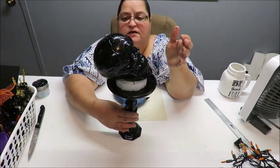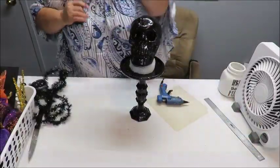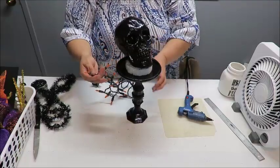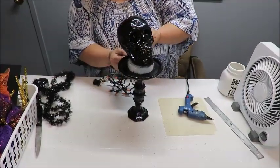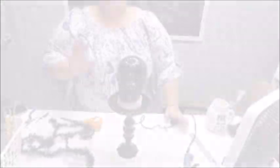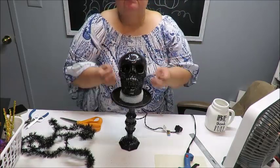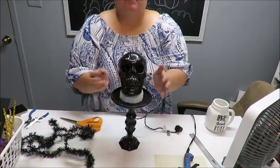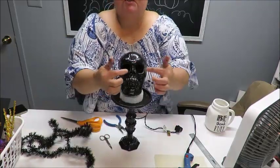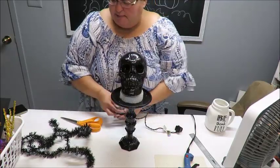I want the front flat part right underneath the jaw to be glued down. Part of the skull will angle up a little bit. I'll hold it there while it dries. If any glitter falls off you can brush it on afterwards - or glue everything first and then add the glitter. I tested out the lights to make sure they were working. I pulled them out a little because more light was on one side - I used little pliers to reach in and maneuver them. I also used tiny scissors to cut a little bit more of the hole, then touched up with more black paint and glitter.